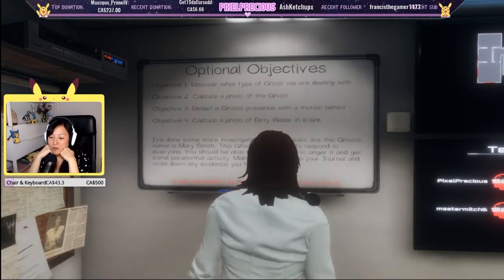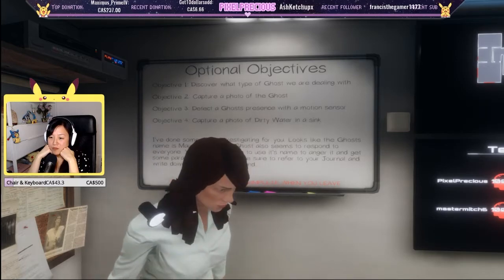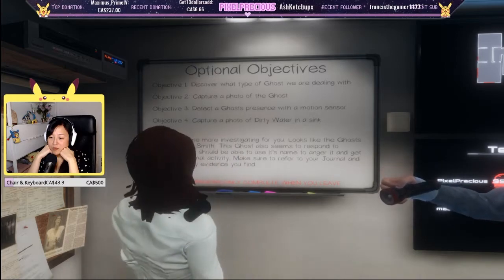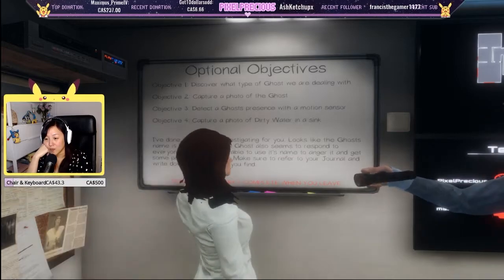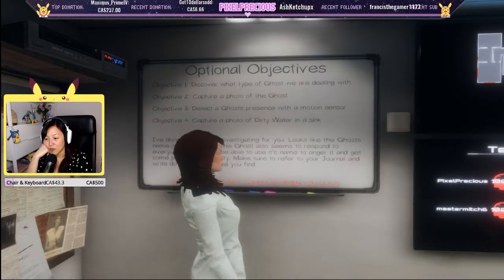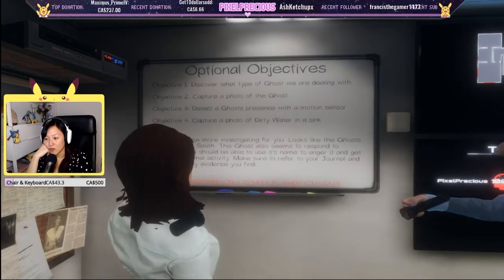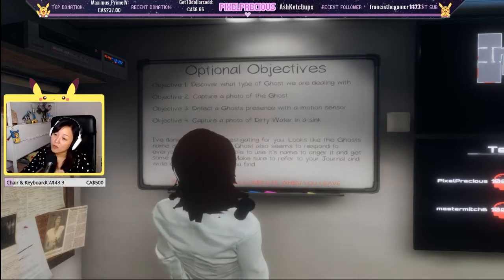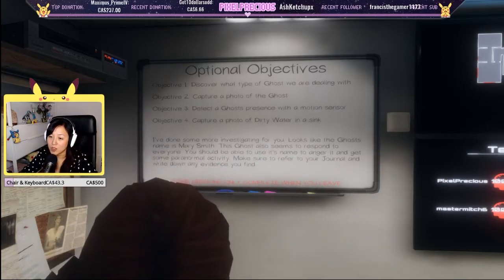And then it said, this ghost also seems to respond to everyone. So that's the key. Which means all of us can be in the same room, same house, and we can call them together. And we have to take a picture of dirty water in the sink, if you find any. The water will be brown. And we need the motion sensor. We have one. And take a picture of the ghost. Those are the three objectives.